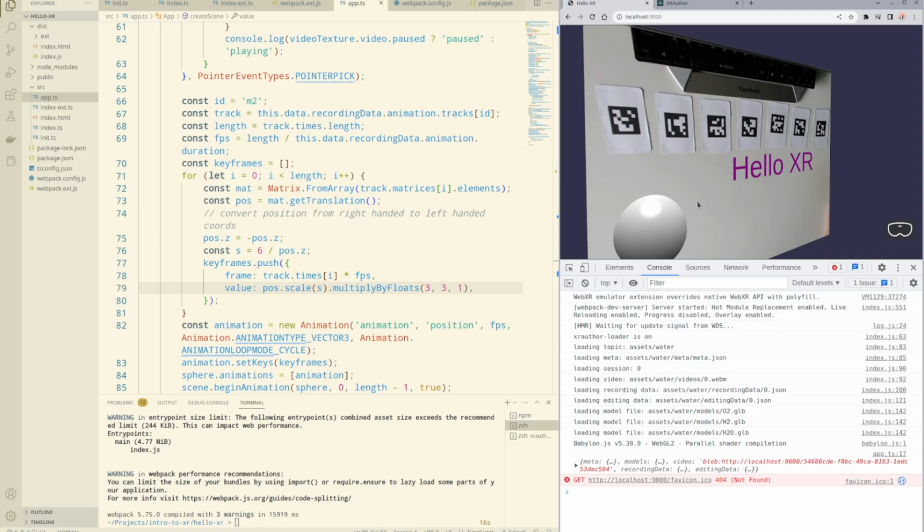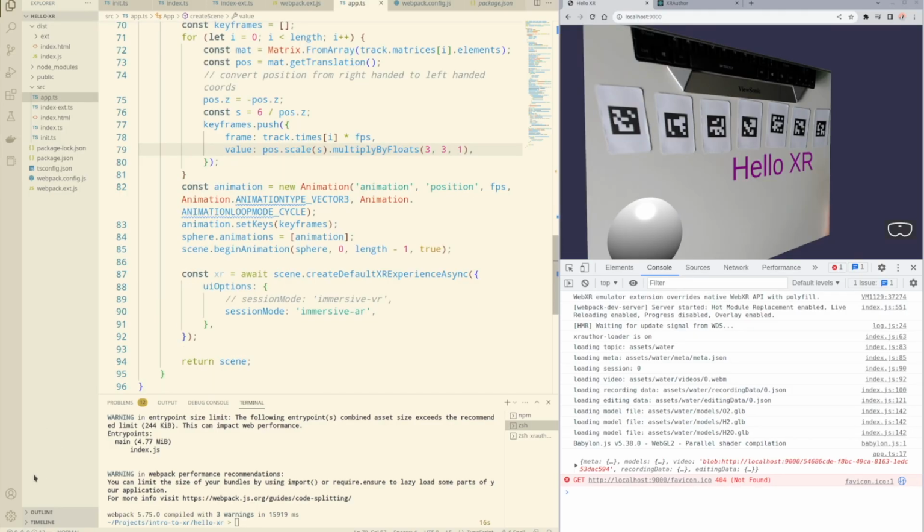But in your case, you might need rotation too, but you can use a similar way to extract the rotation from the matrices and create a rotation animation, and you can play the rotation animation with the translation or position animation together. Okay, so the animation is working now.